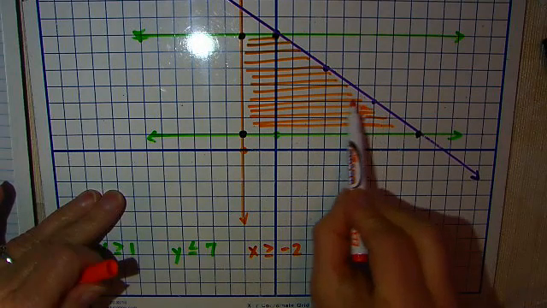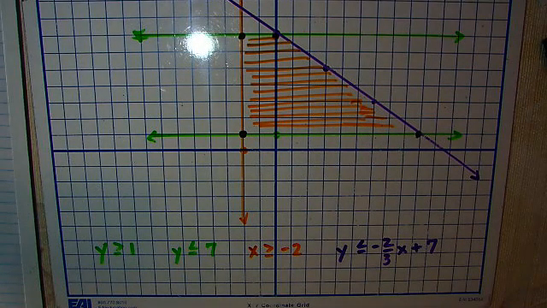On your homework, some of the feasible regions were triangles. On one of the homework questions from last time, it ended up being like a rectangle. So again, the feasible region, or that shaded section, can be any shape. It just depends upon what kind of lines you have and where they were going.